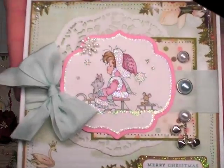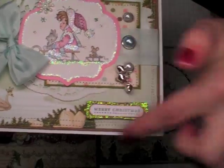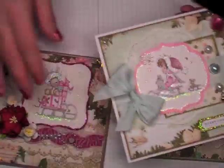So let me give you a really close look on this. I added some Stickles around here as well. And so these are my 3 cards that I wanted to share with you today. Isn't it fun? I love jingle bells. They're just so fun.